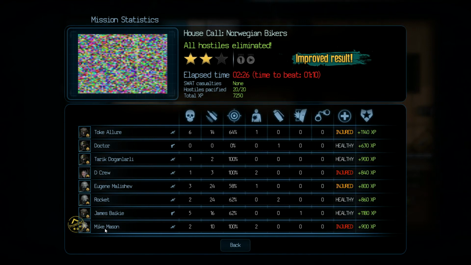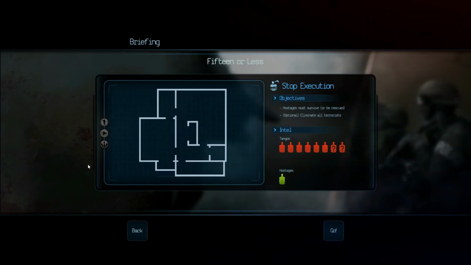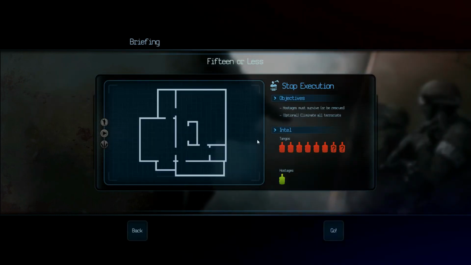I'm glad to see a unit get promoted down here. Would like to see more and more units making it to max rank once we get a full squad all leveled up. I feel like taking them through the meat grinder that are going to be the campaign missions, and so that'll be fun. Next up, 15 or less.